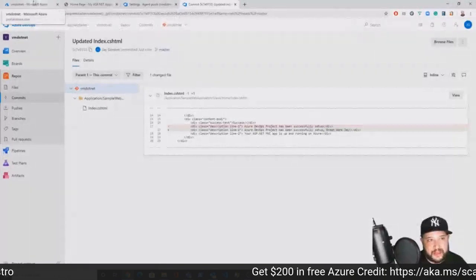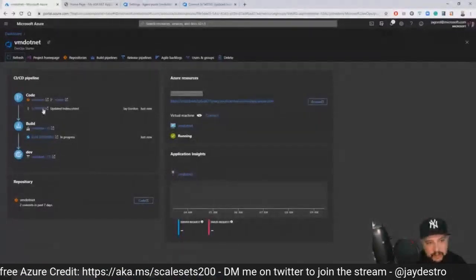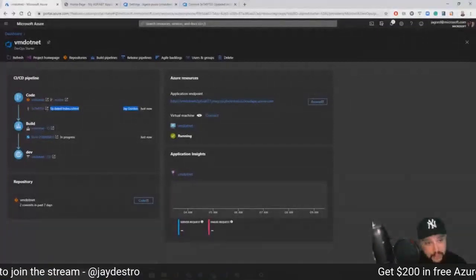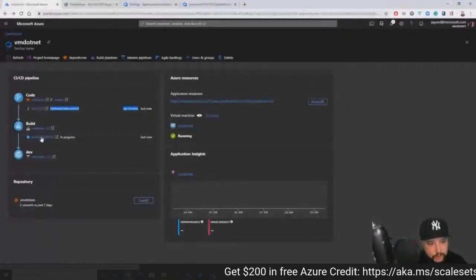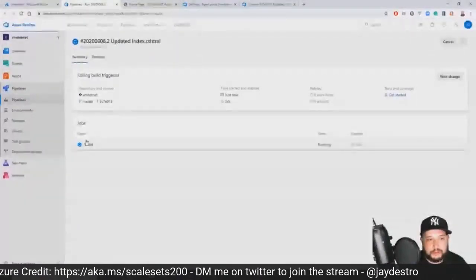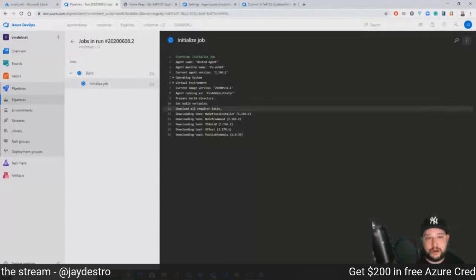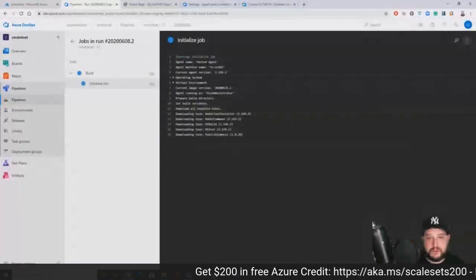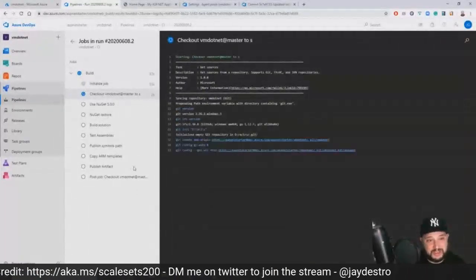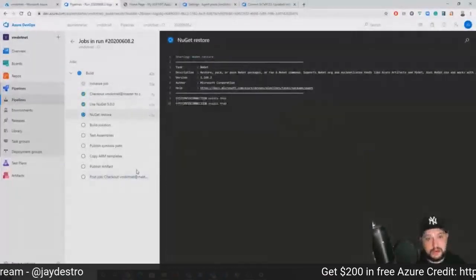Well, let's go back to the DevOps Starter Kit. And if I just refresh this, we can see that my new updated change triggered a new build. So now what we're going to see in here is it's going to go through this build process. It's going to restart everything. The only thing that it won't need to do is recreate our OS, our VM, configure all that again. That's already built. So all it really needs to do is go through the process of building everything, publishing everything, deploying everything. And then what we'll see is our change has been made.